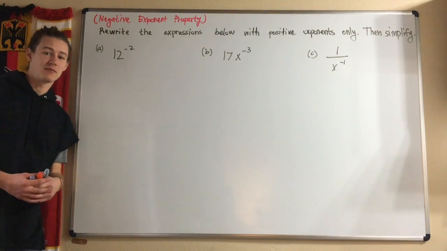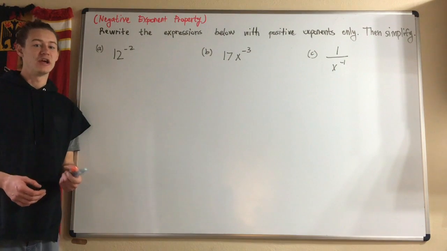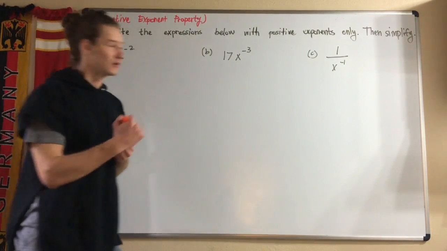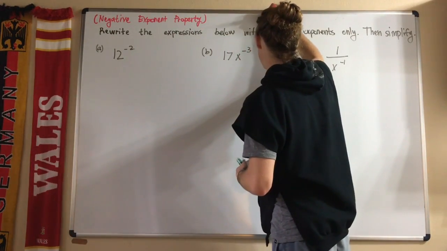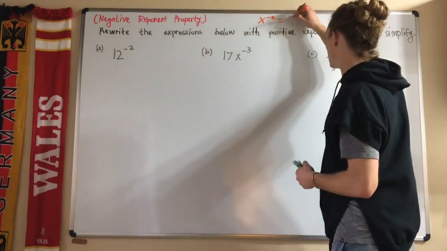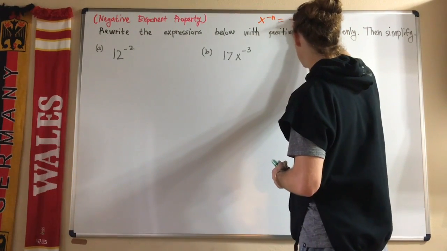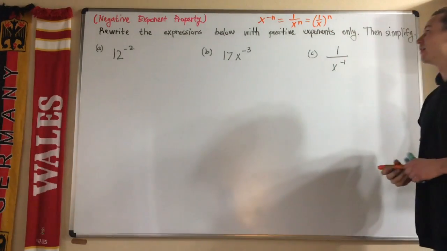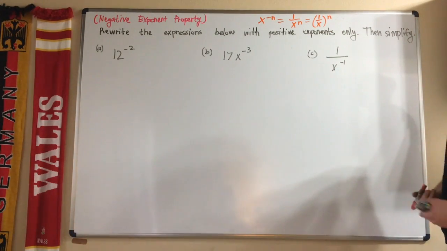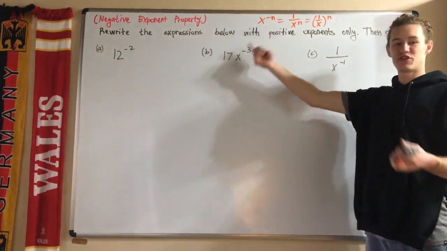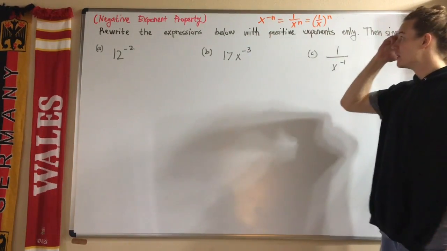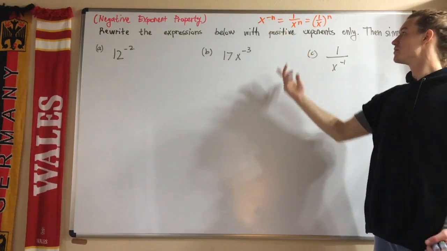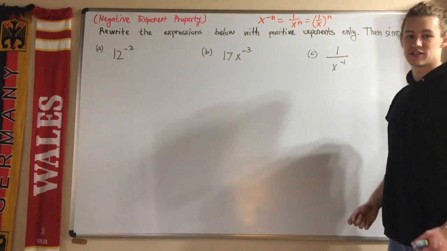The next problem I'd like to talk about has to do with the negative exponent property. The negative exponent property is really more a definition than a property, so let's write that up. It says if I have x to the negative n power, this is the same as 1 over x to the n, or 1 over x all raised to the nth power. So what is a negative exponent? A negative exponent kind of indicates a reciprocal or a multiplicative inverse. So x to the negative n, we can think of that as the reciprocal of x to the n. And we know the reciprocal of x to the n is just 1 over x to the n.